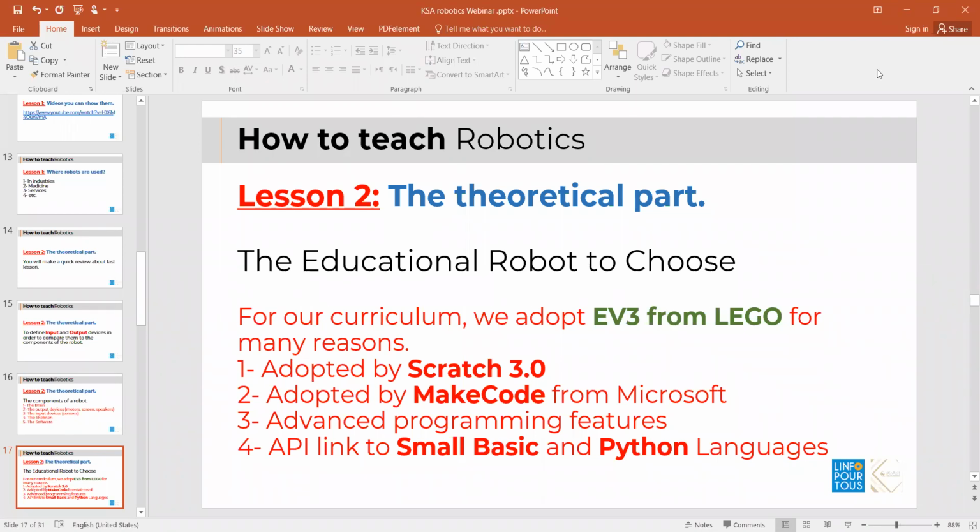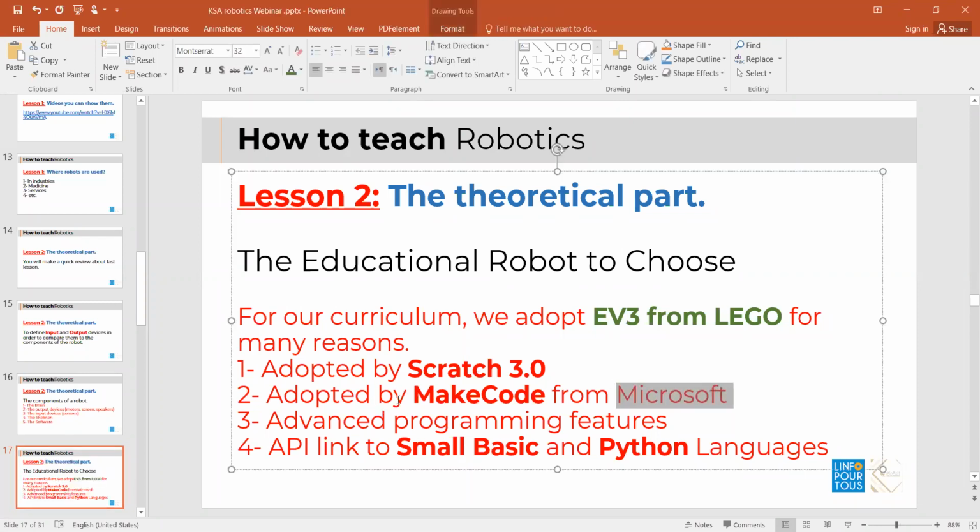So the main question is why the Lego EV3 is the number one educational robot, and why I advise you to adopt it. First, because it is integrated in Scratch, the new version Scratch 3.0, and we know what Scratch is for programming. It is adopted by Microsoft, by the software MakeCode that I will show you right now.